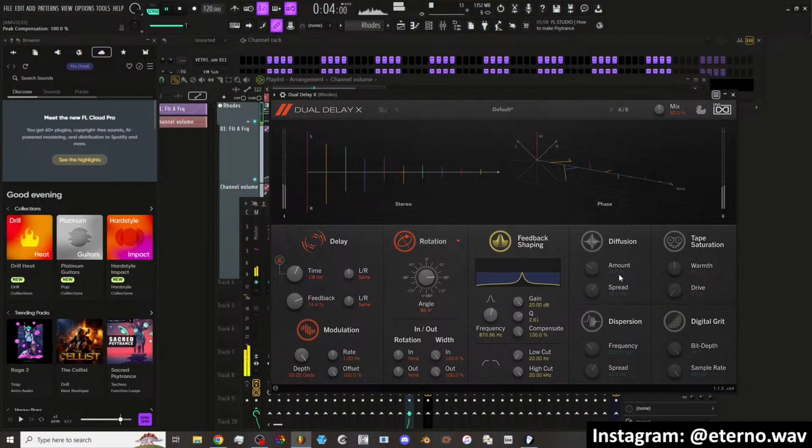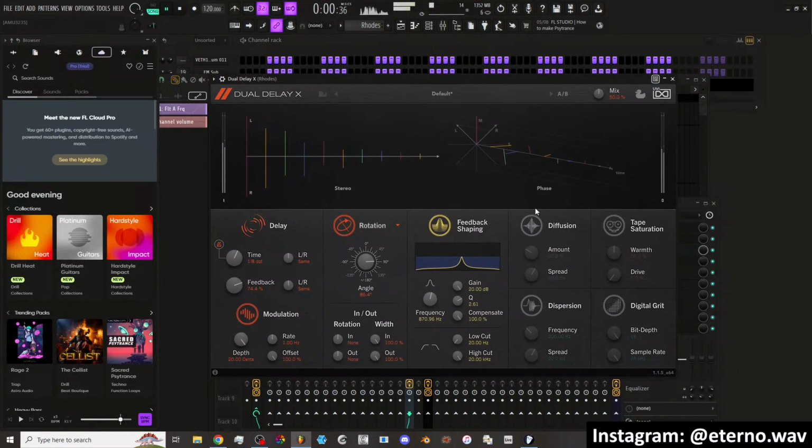So that's nice. Then there's diffusion. Oh, okay, that's how you turn it on. So you just click on the thing. I think diffusion is like a reverb type of thing, or, I don't know, it's like whitening. Dispersion.